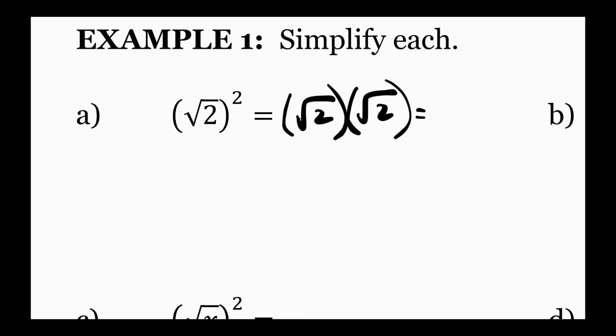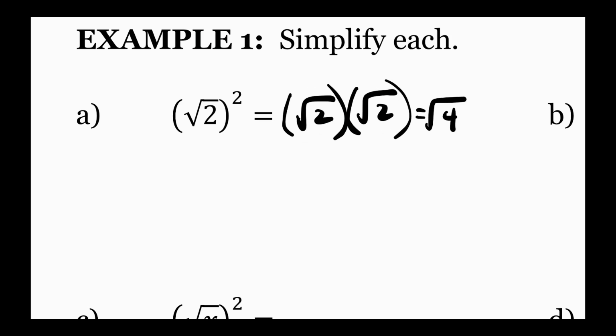How do we multiply anything? We did this last week, maybe the week before too. How do we multiply anything with a square root? What's the rule for multiplying roots? Can we multiply them to make 4? Yep. If they have the same radicand, if they have the same root, we can multiply what's on the inside. If one of them was on the outside, I couldn't do that.